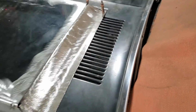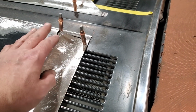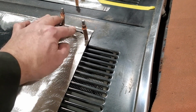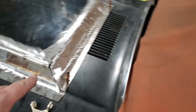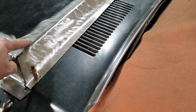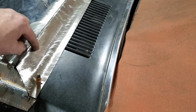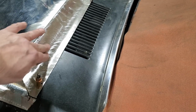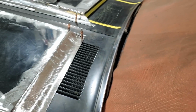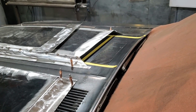And as you can see, it fits across the back of here. I got to fill that in, of course. And over here it fits best as well. So I got that all straightened away, and it's pretty simple and straightforward. I'm happy with it. I took the measurements that I had, and it gave me about 3 inches from the bottom of the roll up to here, and it works out. It's got a nice little roll on the bottom side edge of it. So I'm going to go ahead and tack that one on and get the other one made and installed as well.